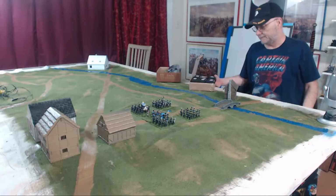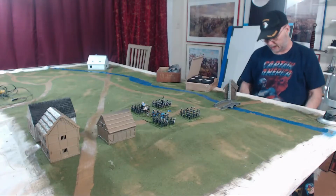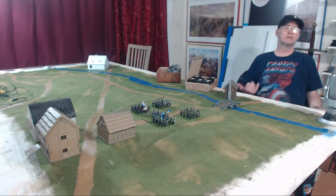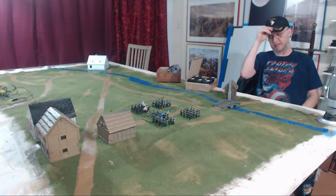I got half of my second order. This is not the full order. I do want to say this about Perry Miniatures. It does come from England, so I expect it to take about 10 days or so to get here. So that's not a problem. I don't mind the shipping time that it takes to get here.